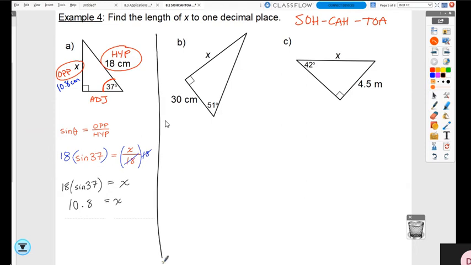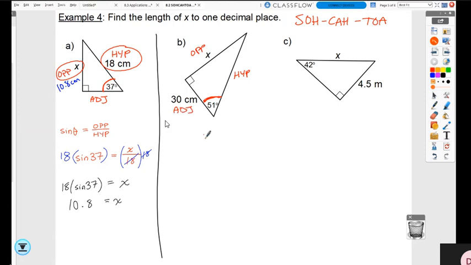Same sort of idea, and I know, after that one example, you're probably just burning through the rest of them. But I promise you, stay with me because in this last one here, it gets a little bit weird. Here's our reference angle, and I know that because it's the acute angle. It's the only one that's there. Sure, we could solve for this acute angle and use that one if we really wanted to, but that just seems like too much work, kind of irrelevant work. This is the hypotenuse, opposite, and adjacent.